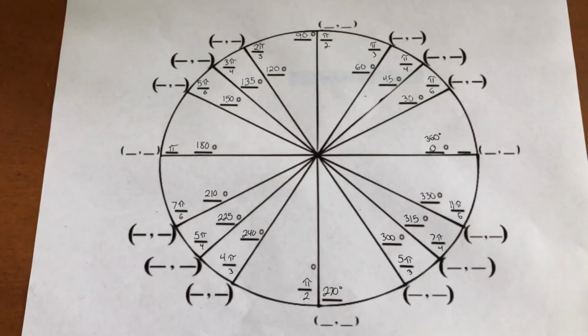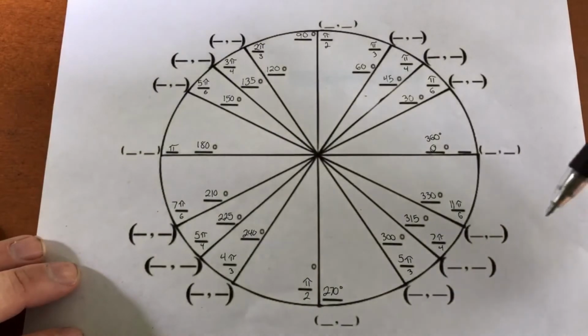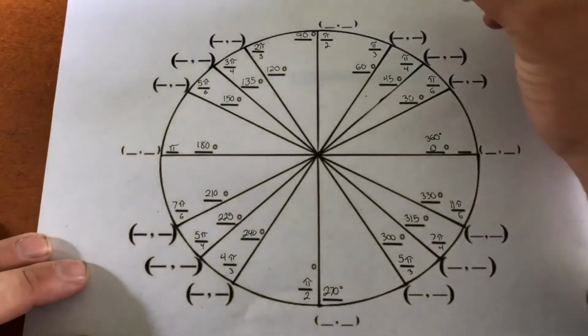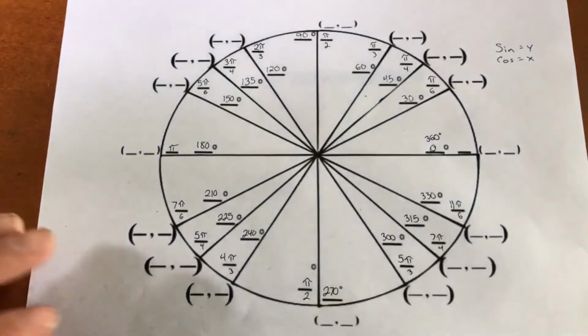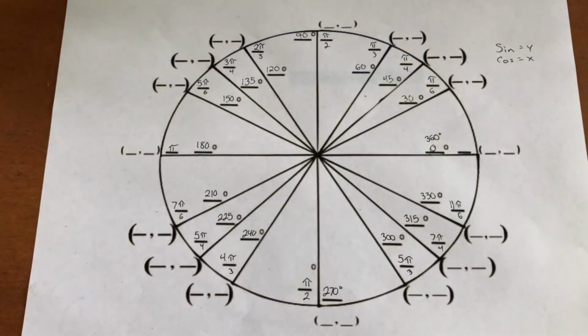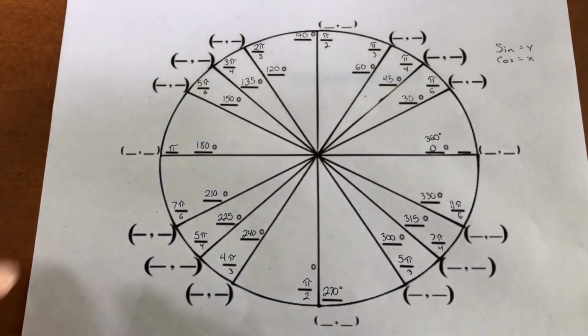That's a trick that I learned when I was learning the unit circle in high school. Now, all the coordinates are x and y coordinates for everything, and they all stay very similar, and I'll show you what I'm talking about. Each one of these is an x and y, and if you remember, sine is my y value, cosine is my x value. So if I look at that chart that I made, it lets me fill in everything.